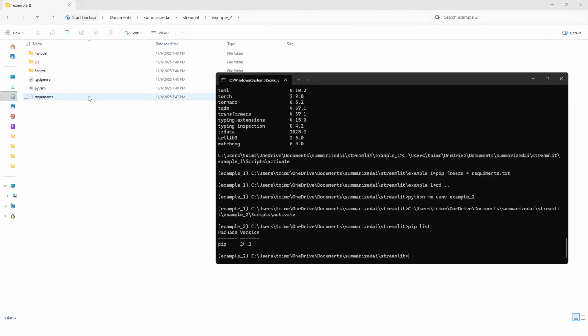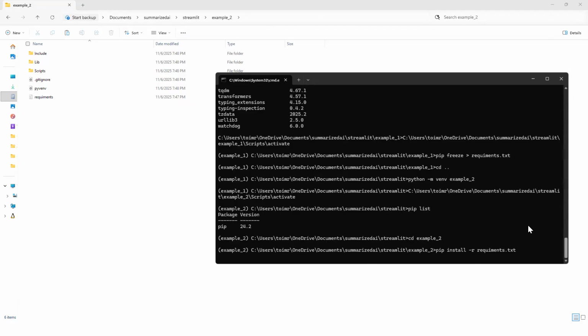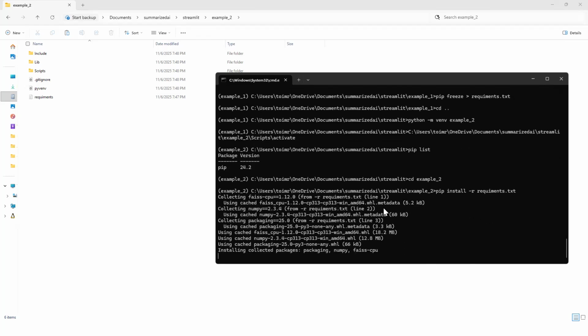So we will copy this requirements.txt, and after copying it, first I have to go inside that folder, example_2, and say pip install -r requirements.txt. See, it is trying to install all those dependencies.